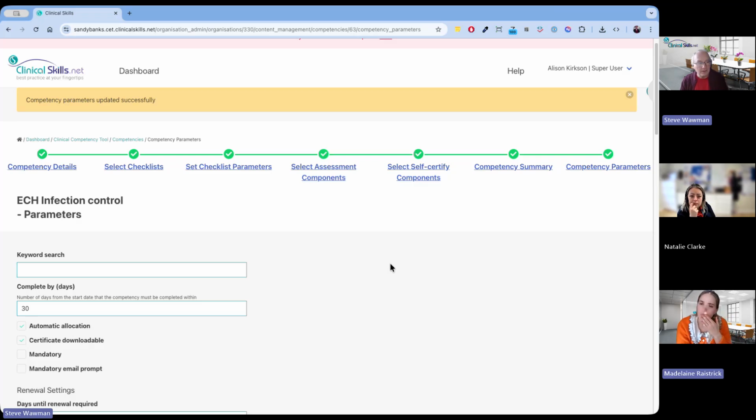So, Steve, on self-certify, you know how we can add a link to a video? Could we theoretically add a link to another platform that hosts our e-learning? As long as it's a straightforward link that will take you to something in a new tab, yes, you should be able to. Even if you're hosting that part on another site, they can still self-certify that they've gone to that site and done that e-learning, and you'll be able to double check on that site's reporting if you needed to. It also keeps it in one competency, which is digital.